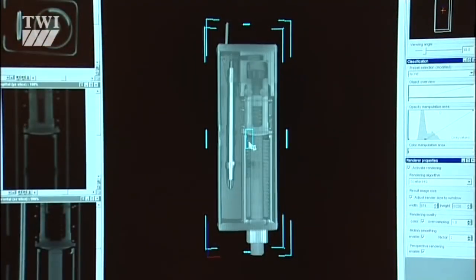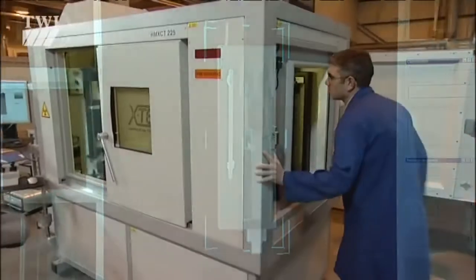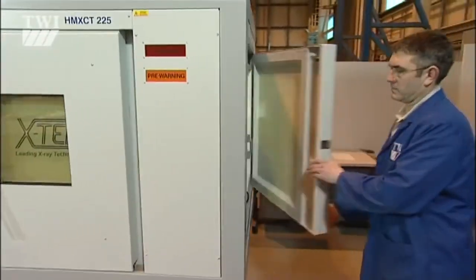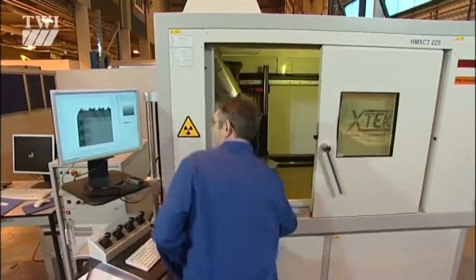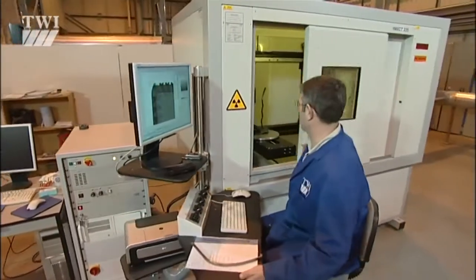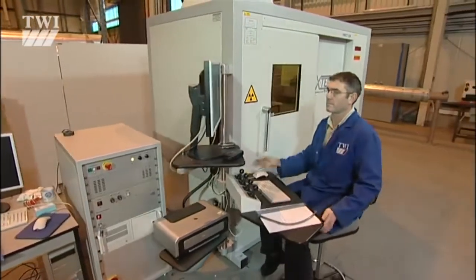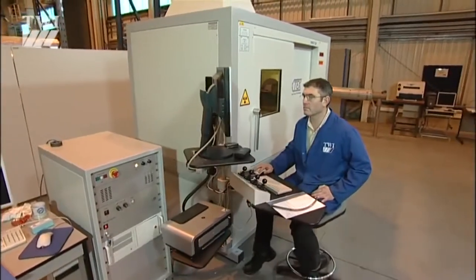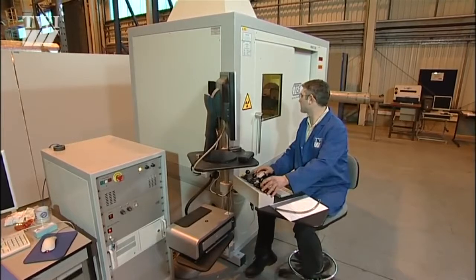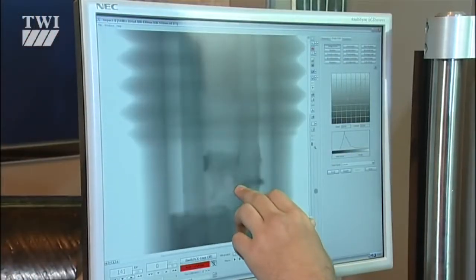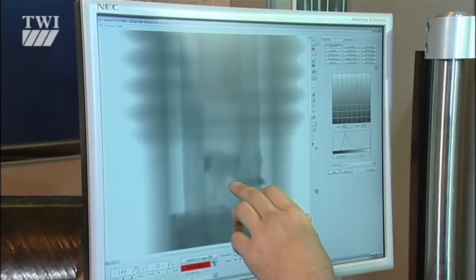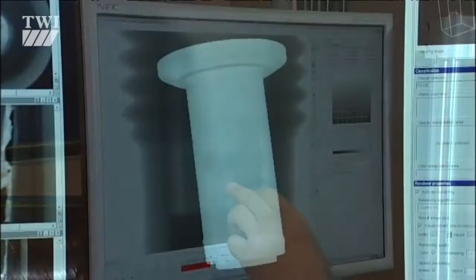Microfocus test equipment differs from standard radiography kit in that the focal spot size is extremely small, typically in the micron range. The benefit is that it produces radiographs with extremely high definition. The equipment lends itself well to producing large magnification images while retaining good definition of tiny defects.